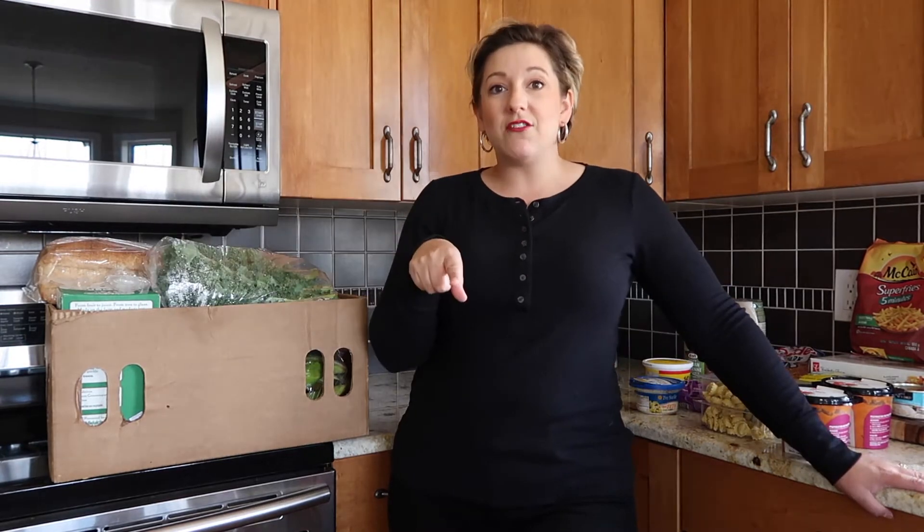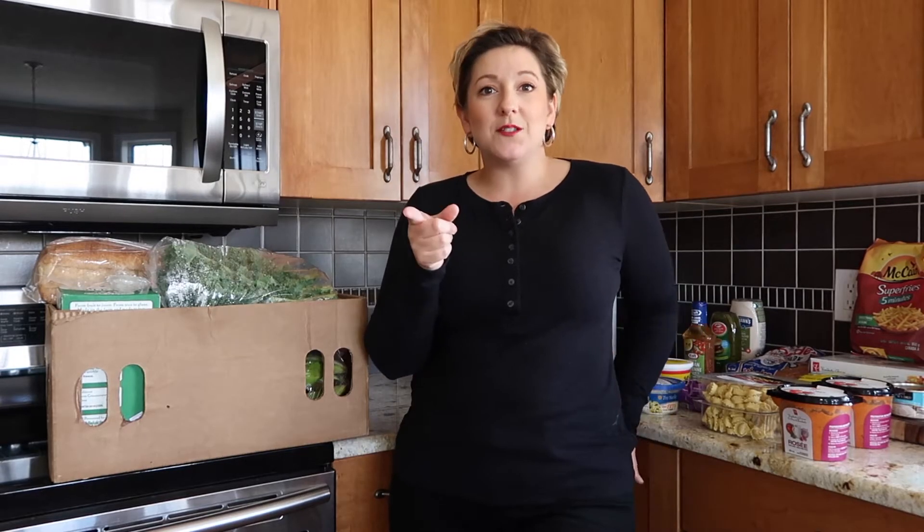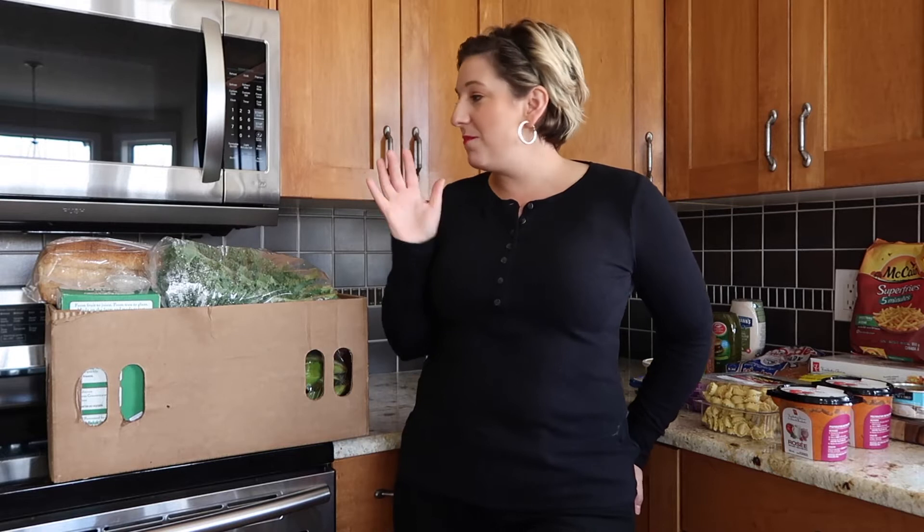Every Saturday you can register for this box and they tell you exactly what you're going to get. Also new next week is that they're going to offer a vegan or vegetarian friendly box, which is absolutely outstanding. I can't believe all the choices. Next week's fresh food box sounds delicious - I think there's chicken parm and hamburgers - but I thought I'd give this week's box a try and see what we do from here on out.